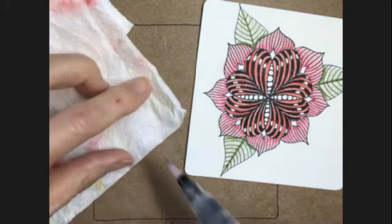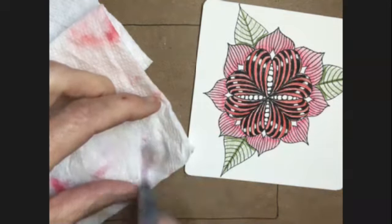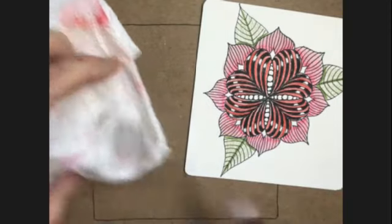Okay. I'm going to clean off my brush a little bit just to make sure I don't have pink on there when I go to do my leaves.